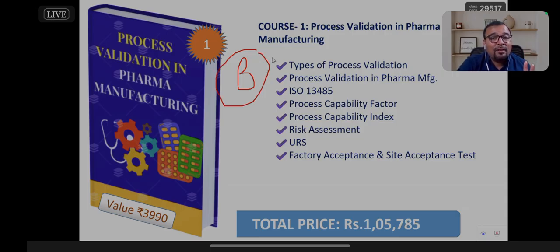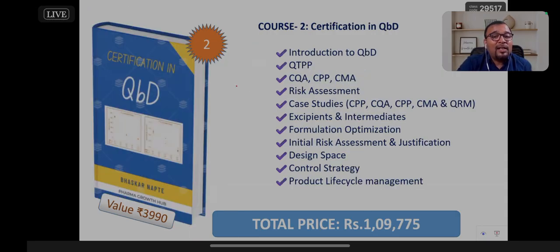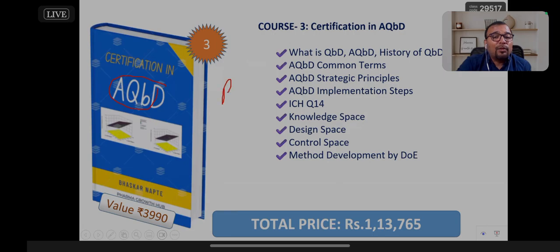In case you're interested to learn about quality by design or QBD, now this is the second bonus that you are going to receive with the same offer. With the QBD, we'll have the third course called the analytical QBD. This is the third bonus you are going to have with the same offer of 12,999 or 187.